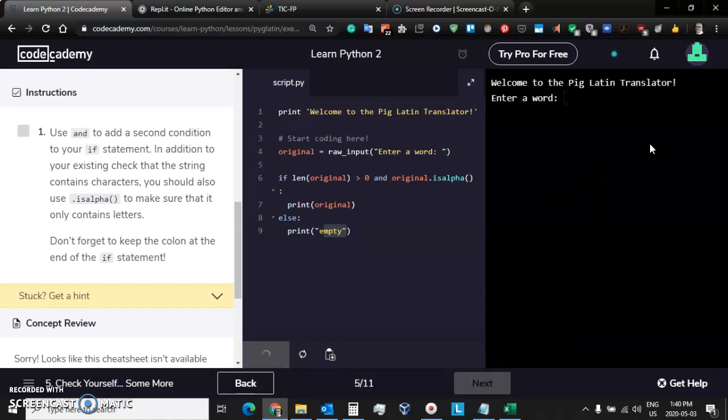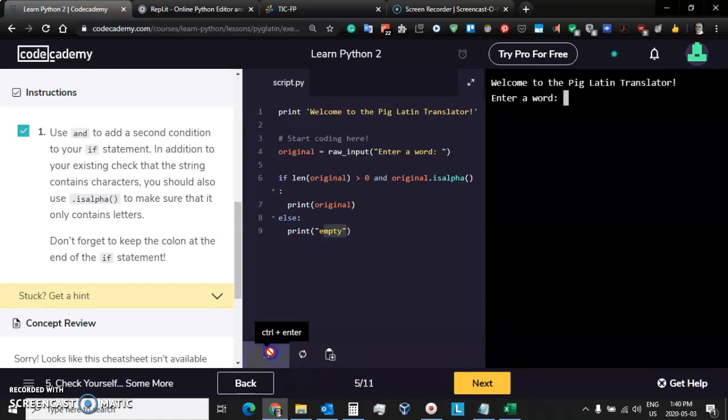Okay, so first let's use a valid word, one that it should work with, hello, and we press enter and we see it works. Let's run it again, and this time let's write something that's not valid. We'll write hello again, but then we'll enter some numbers in there as well and press enter, and it says empty.